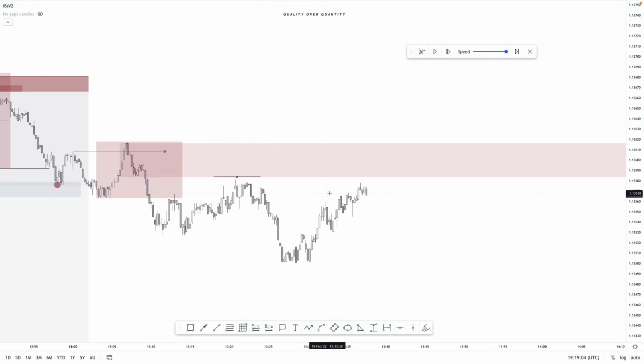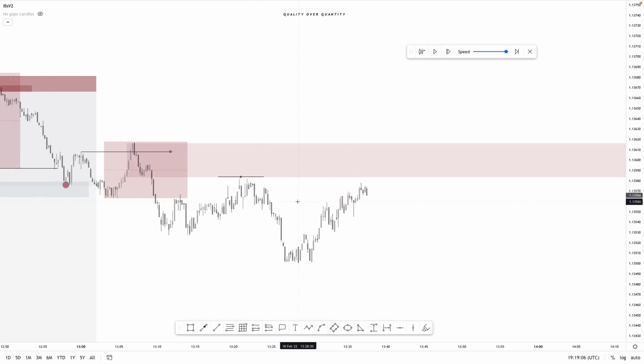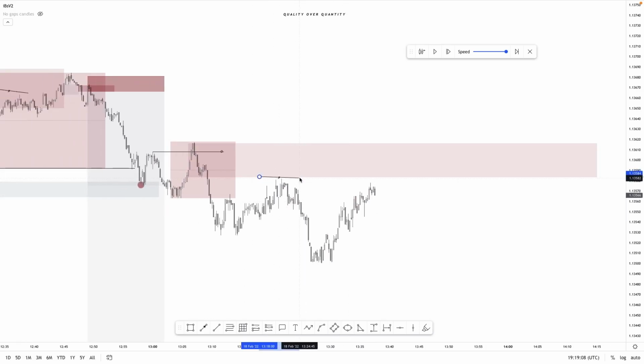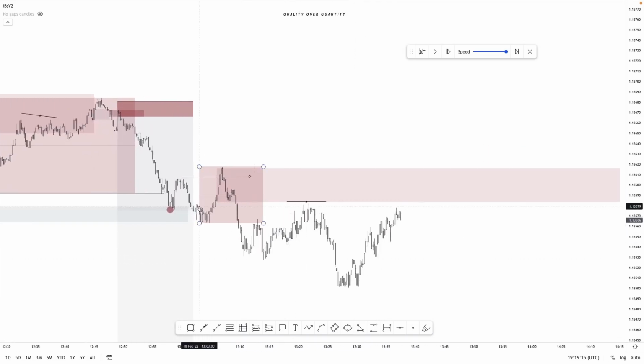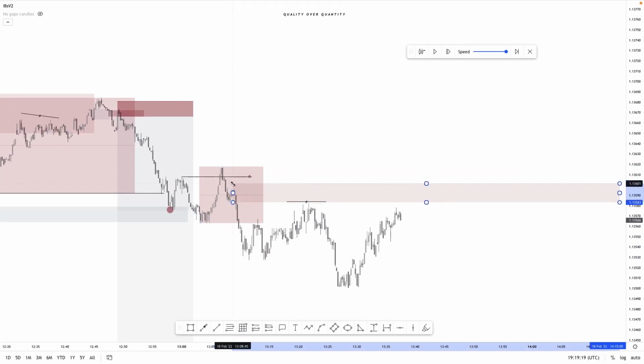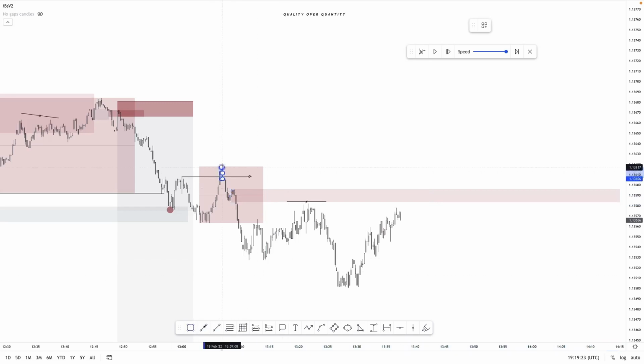You can see that we have no confirmation to go short here, so even if you wanted to look for shorts there, you wouldn't, because there's no confirmation there. And now here, what do we have inside here? I'm going to refine. We have the first zone and we have the extreme.